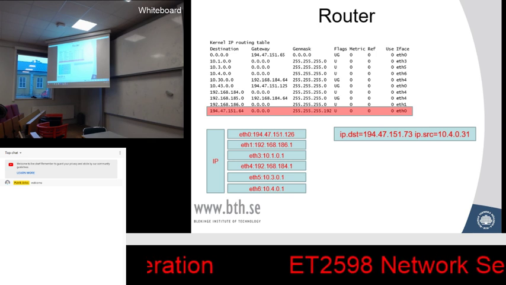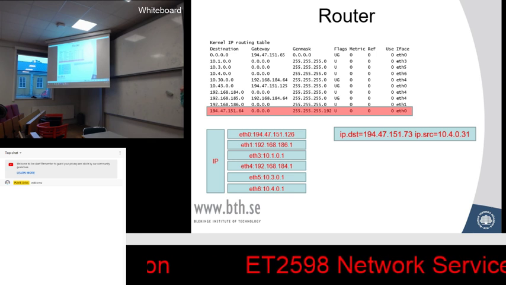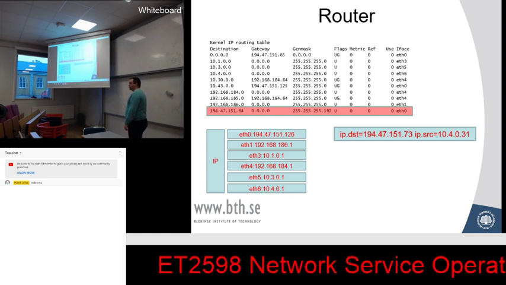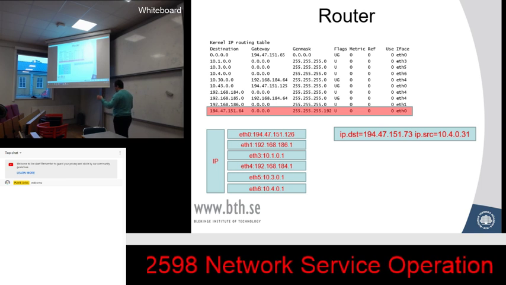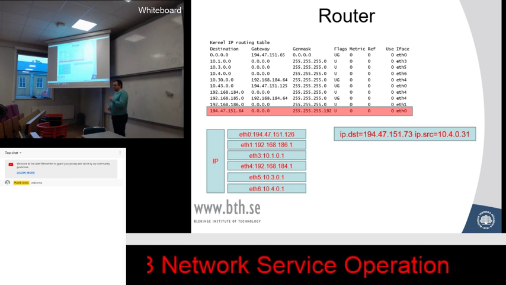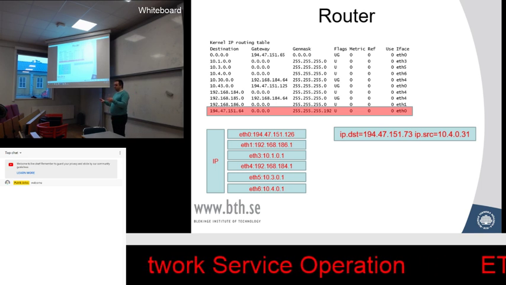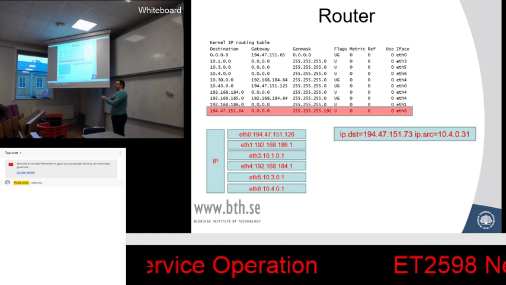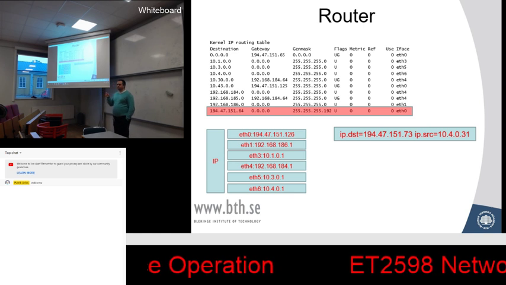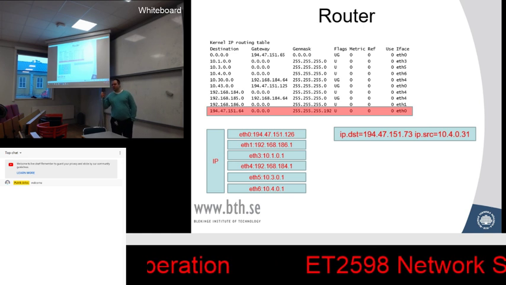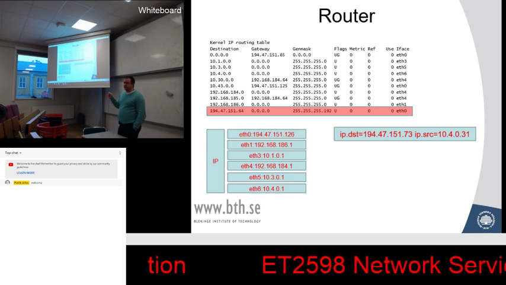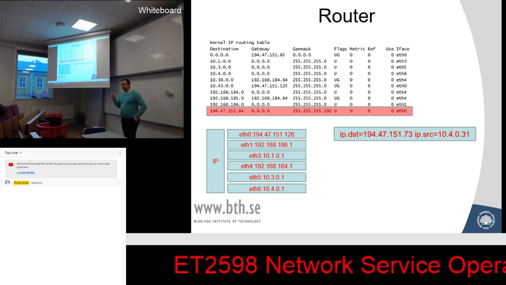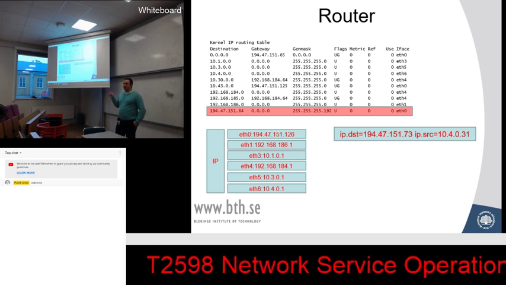We do not change the IP packet apart from 2 things. We do 2 modifications to the IP packet. We don't change the source or destination. We just take the packet, move it up, and we make 2 modifications. Any idea what modifications we make? The time to live is decreased. Yep. And?